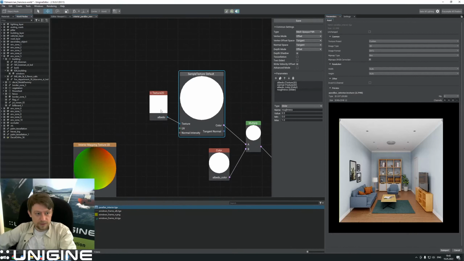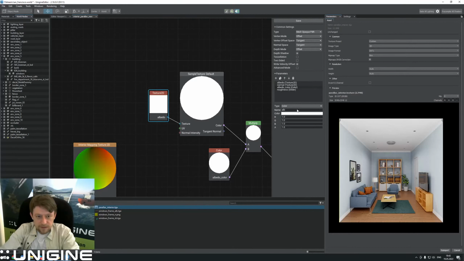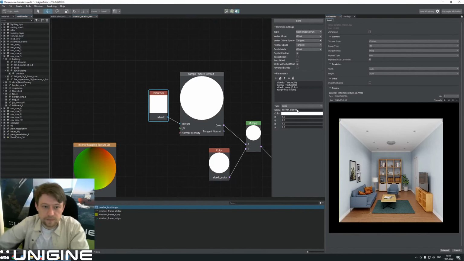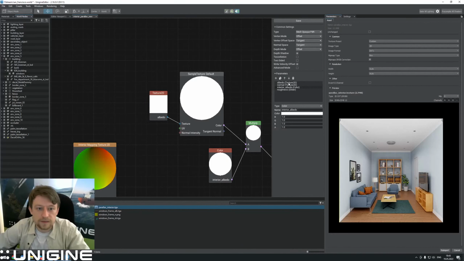So we need to use, let's change the name of this albedo color to interior albedo. Interior albedo. Okay, oh, I changed the color, sorry.